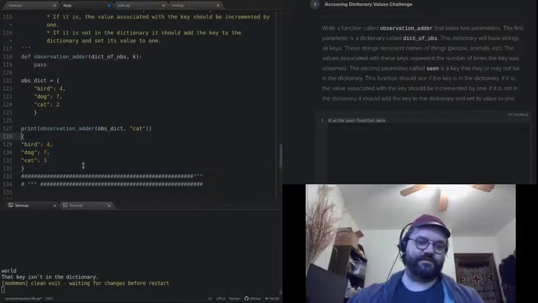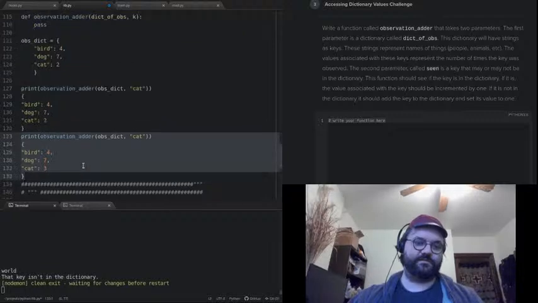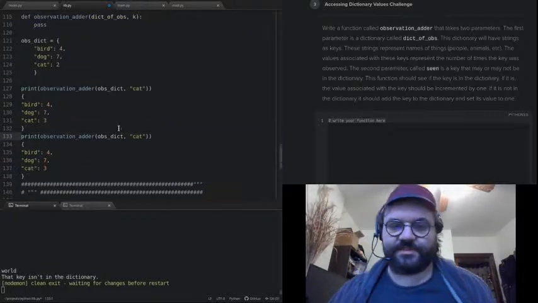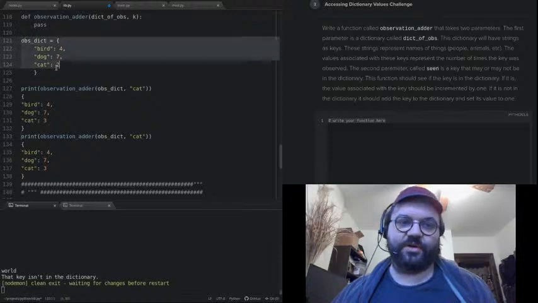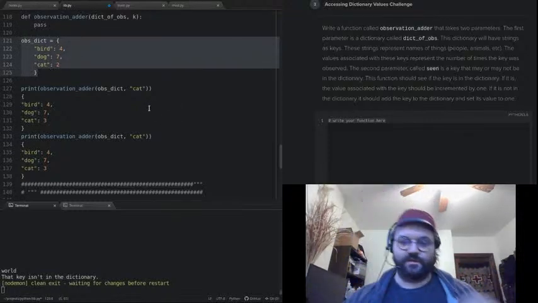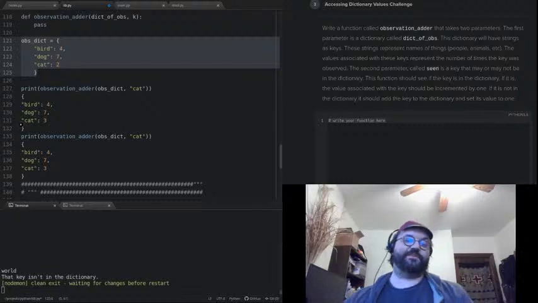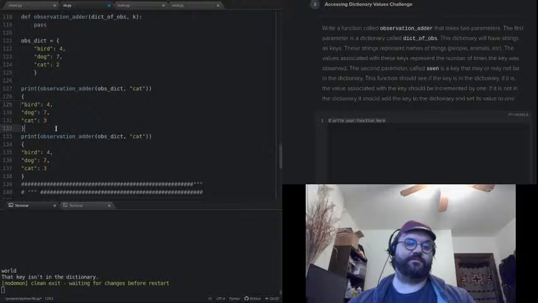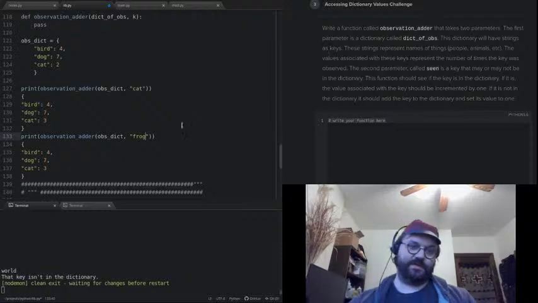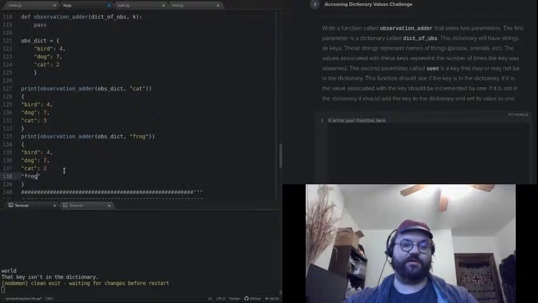And then let's do another test. And I'll test it on the same dictionary. So I'm going to write this in a way where it doesn't alter its input, which is the way that you should always write your functions if you have a choice. So let's say we see a frog. So in this case, we want to keep cat at 2, and we'll say frog gets 1.